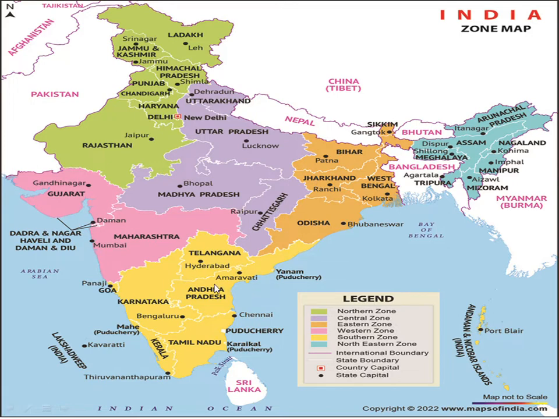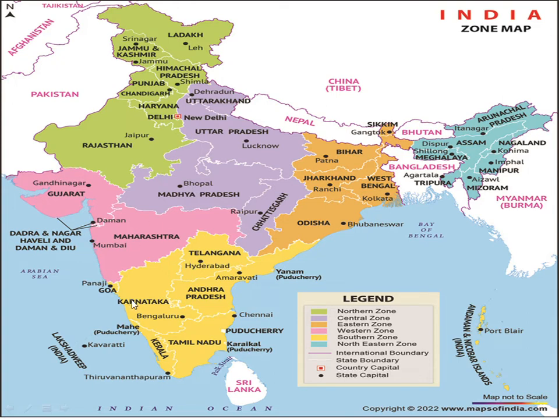So we have already 8 states. Another 2 states means what? 10 states. And please include Rajasthan also in the western part of India: Maharashtra, Gujarat, Rajasthan and Goa. So we have 4 states and one union territory. This means 5 plus 4, 9. 9 plus 2, 11. So 11 states, 4 union territories.